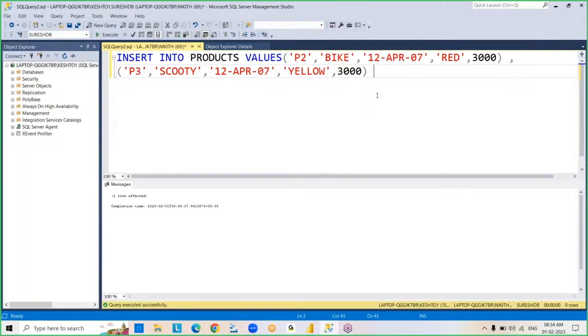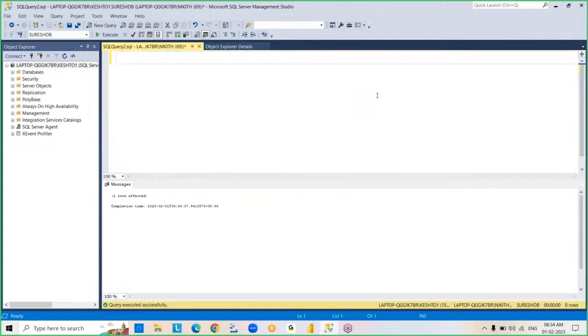By using this scenario, we inserted multiple rows into this table. In the same way, suppose I want to insert null value into sales amount.